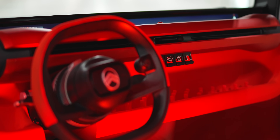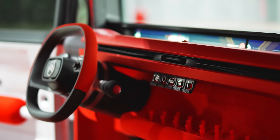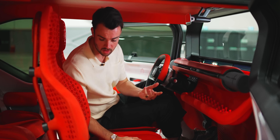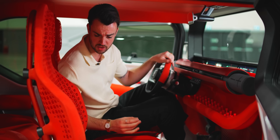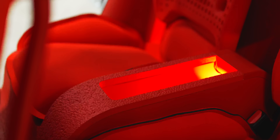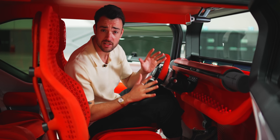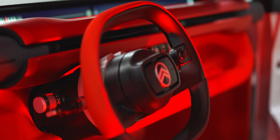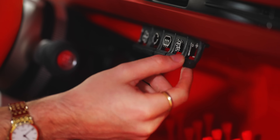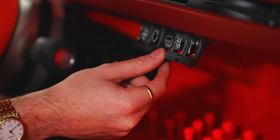What we're going to see across this interior, much like the exterior, is simplicity. These seats are made using 80 percent fewer components than typical modern car seats — less to go wrong. There are really beautiful details, like these 3D printed mesh back pieces, which are honestly quite comfortable. Citroën says the seats are easily upgraded — you just buy different stick-on pads to fit your bottom better. This dash — 34 components, just 34 pieces — the entire dash and centre console is made up of beautiful hollowed-out 3D printed buttons.